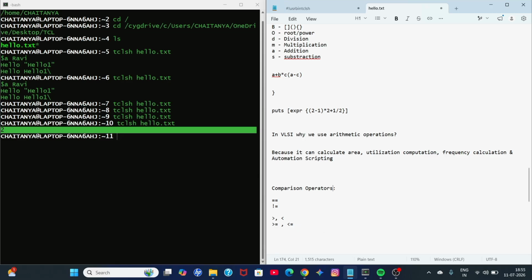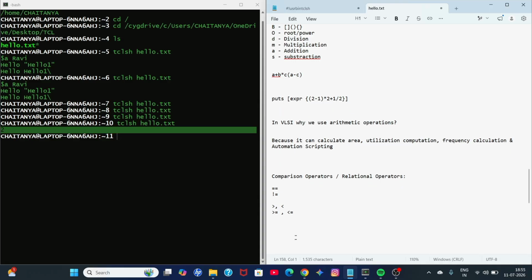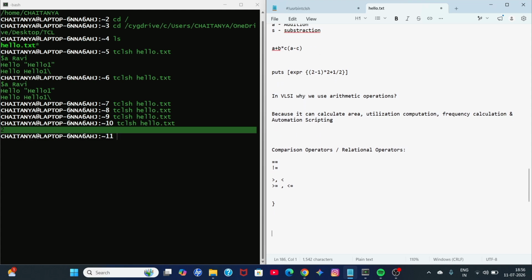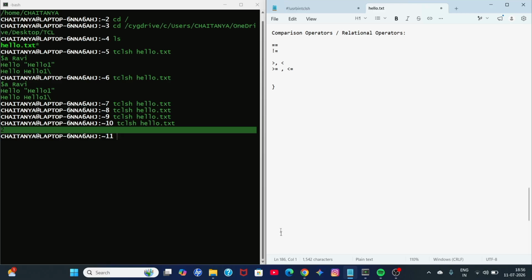Comparison operators are also known as relational operators.